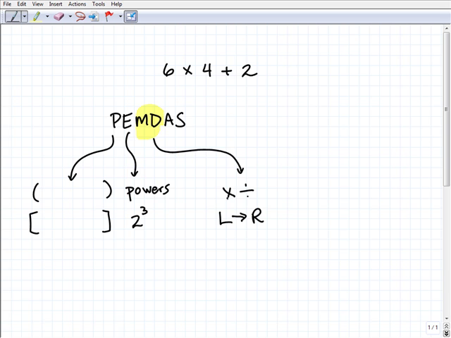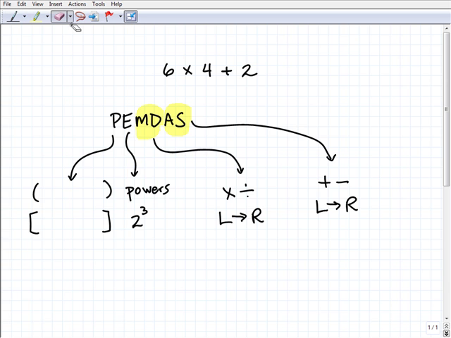And vice versa. If you see multiplication first from left to right, then you're going to do multiplication. All right? And the last two here are A and S, and that's addition and subtraction. Write that over here. And it works the same way as multiplication and division. You're going to do whichever comes first from left to right. All right, so that's basically how you can remember the order of operations, PEMDAS.